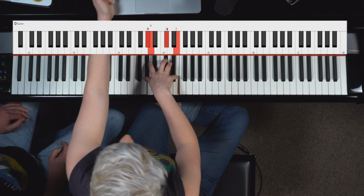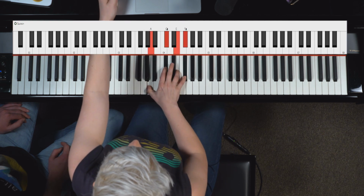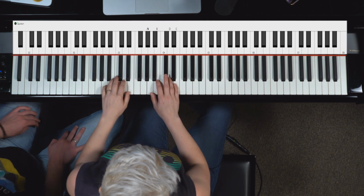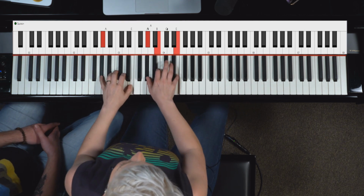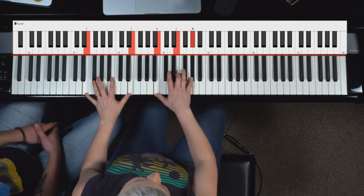Actually, that is what I always used to do because I didn't understand how to play them. I was like, I don't know what that means, so I wouldn't play them at all. And usually you can get away with it. In this song, I find that the A to the A7 is kind of important. You'll want to keep that one. But the F sharp minor 7, the B7, and the E7, you can drop those. There's no sevens for so long now. It's fine. It works.